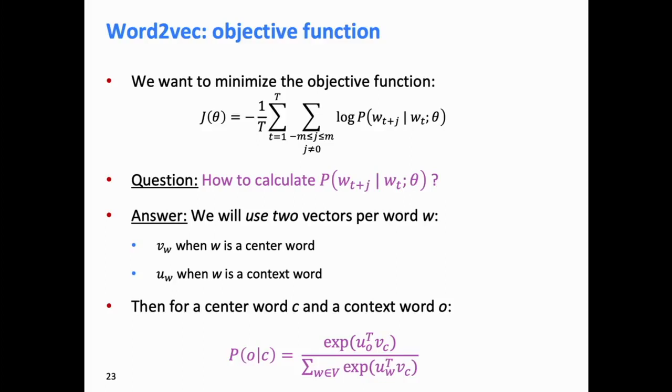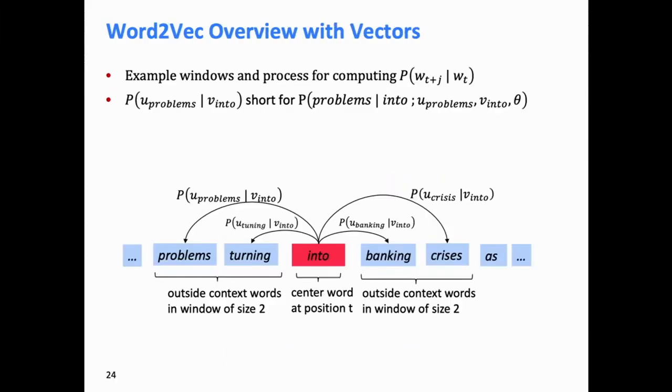So we have 1 vector for a word when it's the center word, and it's predicting other words. But we have a second vector for each word when it's a context word. So it's one of the words in context. So for each word type, we have these 2 vectors as center word, as context word. So then we're going to work out this probability of a word in the context given a center word purely in terms of these vectors. And the way we do it is with this equation right here, which I'll explain more of in just a moment. So we're still on exactly the same situation, right?